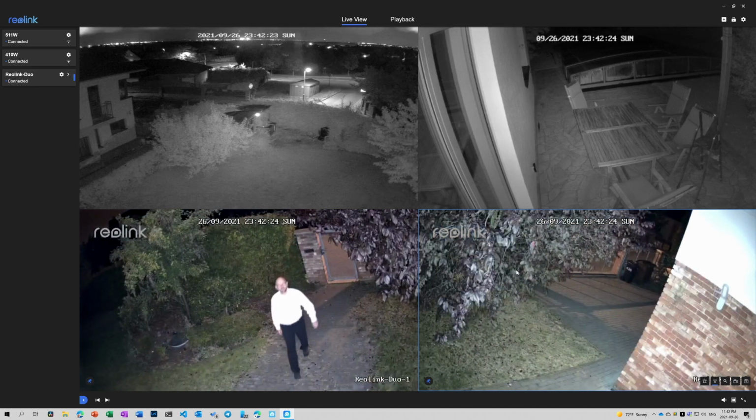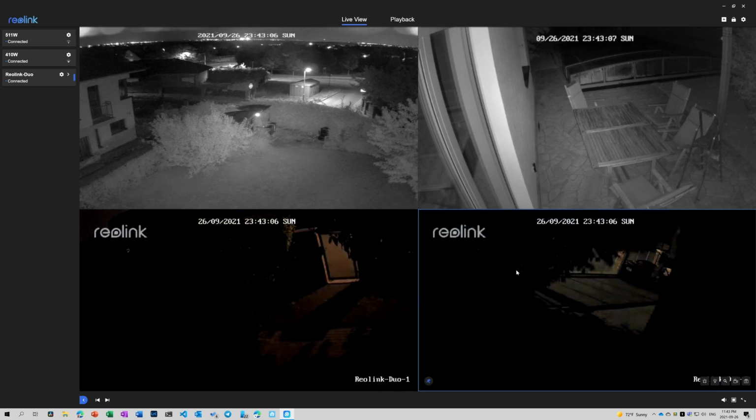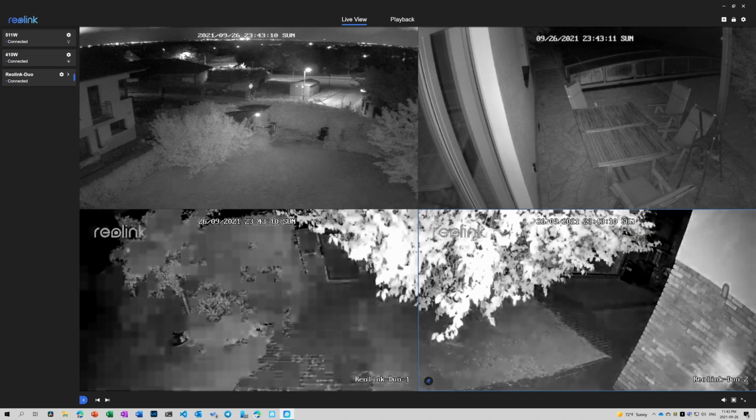And it's actually pretty smart. I like that better than the other camera I have that has the daylight on all the time. So this is much smarter. And when I leave, after some time it will turn the daylight back off and turn the infrared light on again. So that's good. So that was the Reolink Duo.